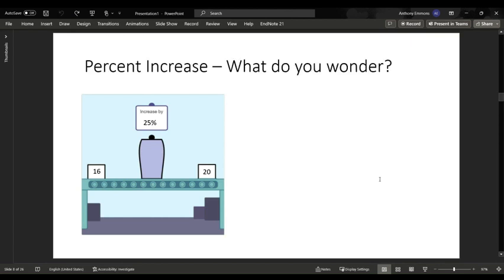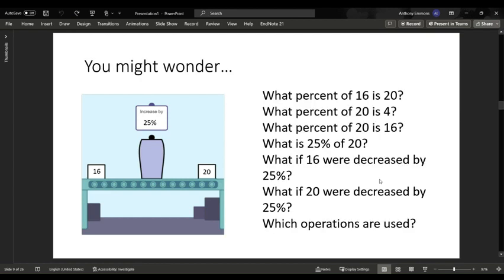Well, what do you wonder? So now do another turn and talk. Talk with your friends, your peers, your group mates. What do you wonder? What are some questions you could ask one another? What are some questions you would want to ask me right now? What could I ask you, do you think, on a quiz or a test? And as they're calling out some of the questions that they came up with based on their discussions in their groups, I'm writing that down on the board and trying to steer them to these questions. And obviously, if they don't ask these questions, I will pose them, and that serves as the basis for, okay, here's what we're going to talk about next.